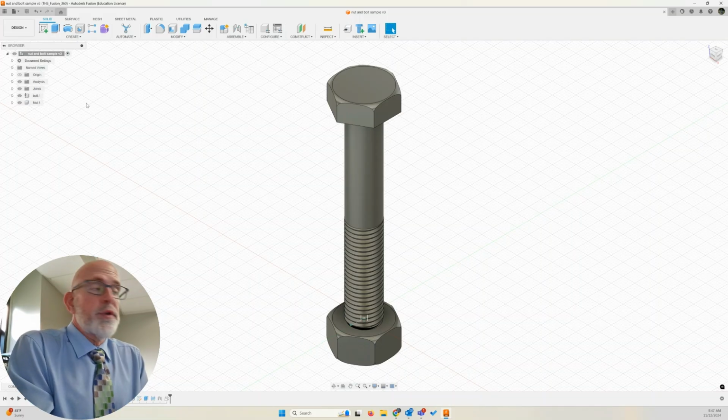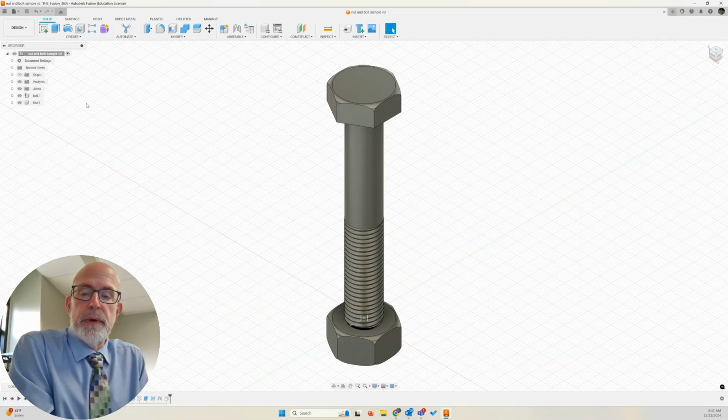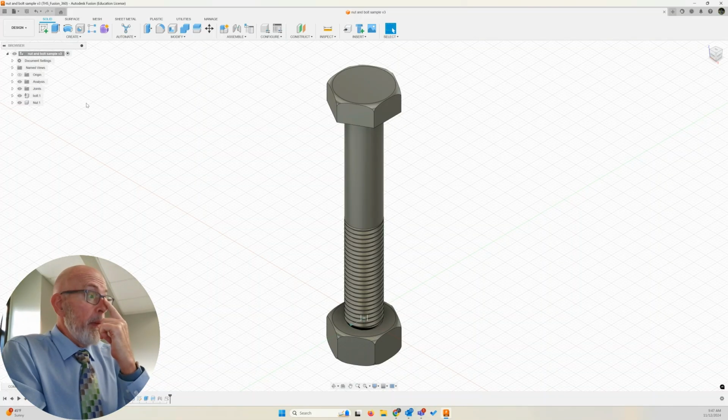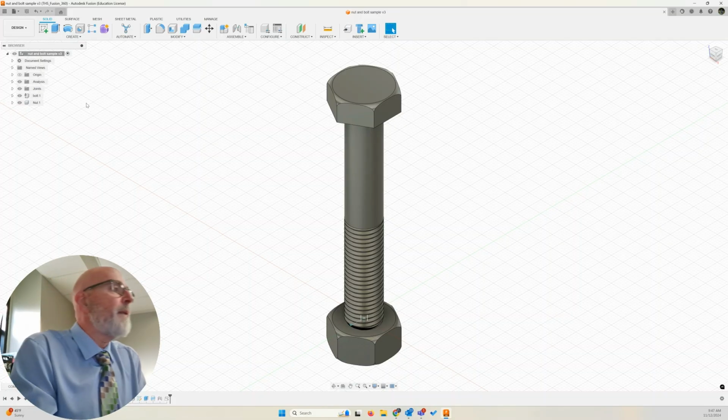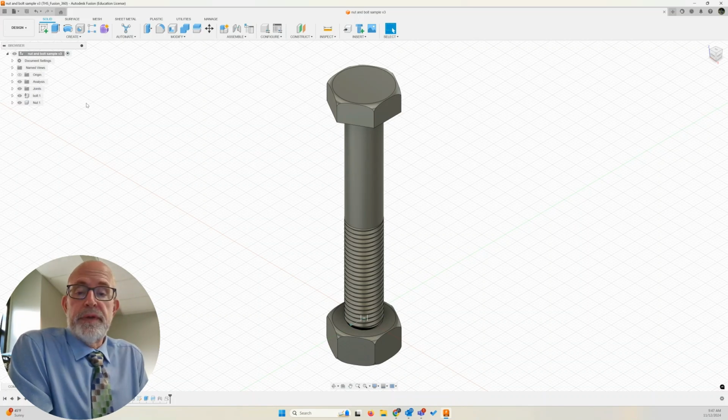And the way this video is going to be broken down is we're going to create the two components. As we go along, we'll probably lean more towards creating the components in different files. But in this particular case, we're creating the two components in one file. Initially, we're going to create the nut on the bolt.